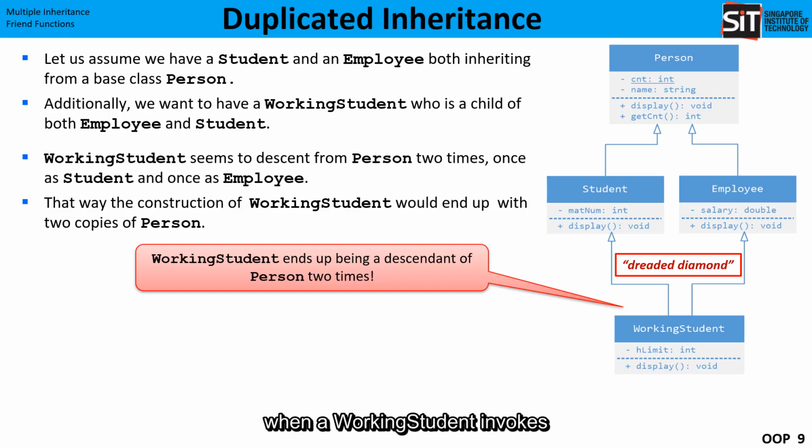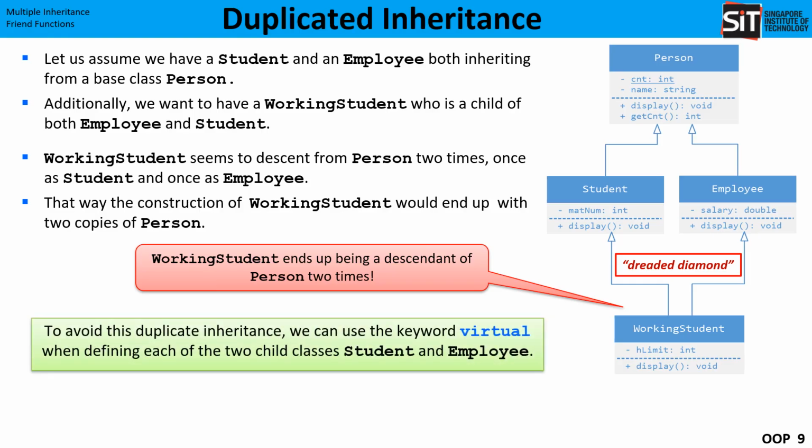In addition, with the dreaded diamond, when a working student invokes the parent's display function, which display function should be called? The display from the student or from the employee? To avoid this duplicated inheritance, we can use the keyword virtual when defining each of the child classes, student and employee.